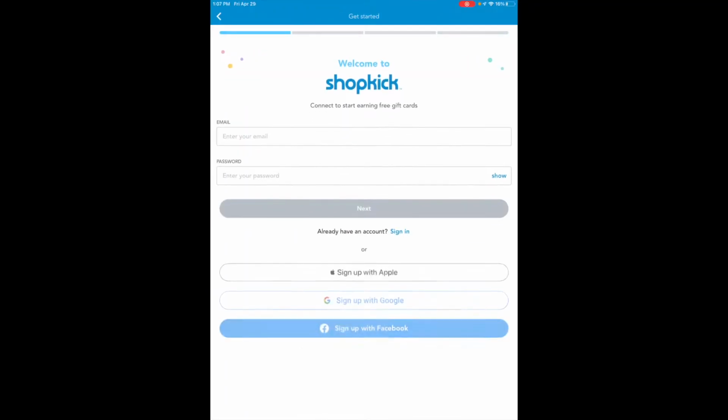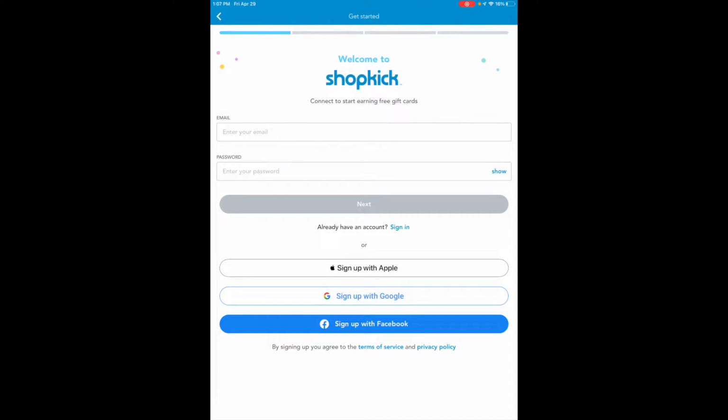Okay guys, so I'm going to show you the tutorial on the app so you can see exactly what I'm talking about. Alright guys, so I just downloaded Shopkick on my iPad to show you how it's going to look when you first download it. When you finish downloading it from the App Store, this is what the first page is going to look like.